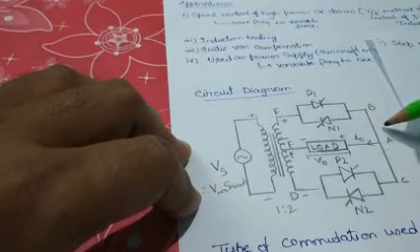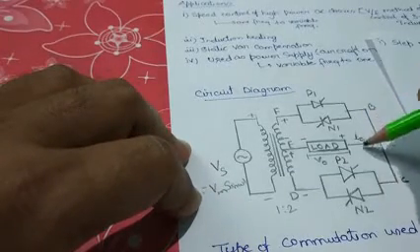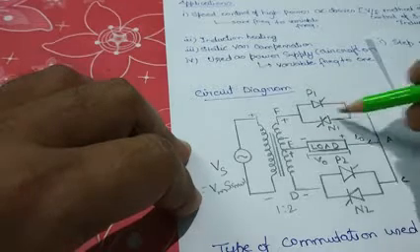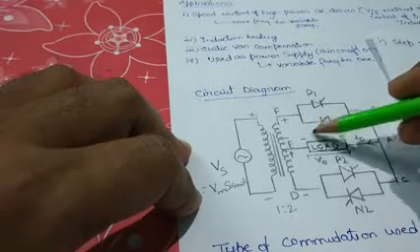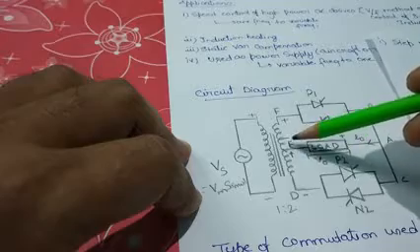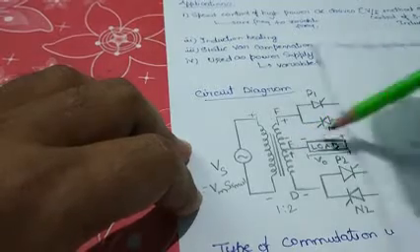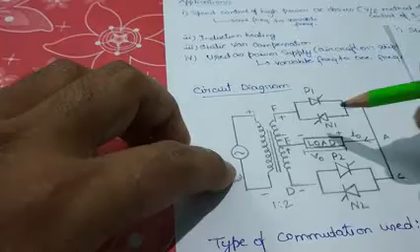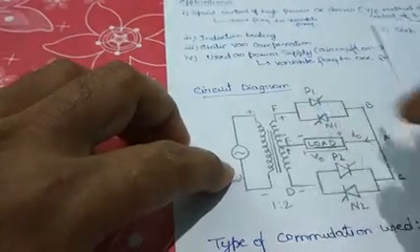To bring it to negative, we will forcefully commute P1 and at the same time we will trigger N2. Now as soon as we trigger N2, the current will start from E to A. Then one question might arise: if the current is flowing from A to E, how can the current suddenly flow from E to A? If you have this query, then it's okay.